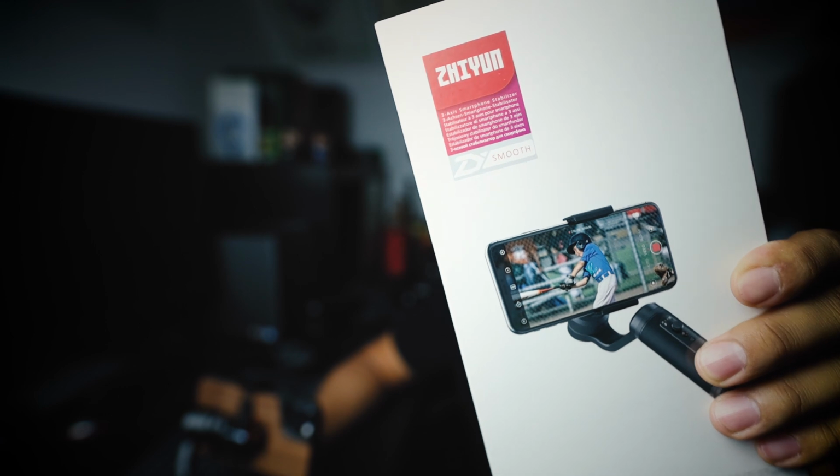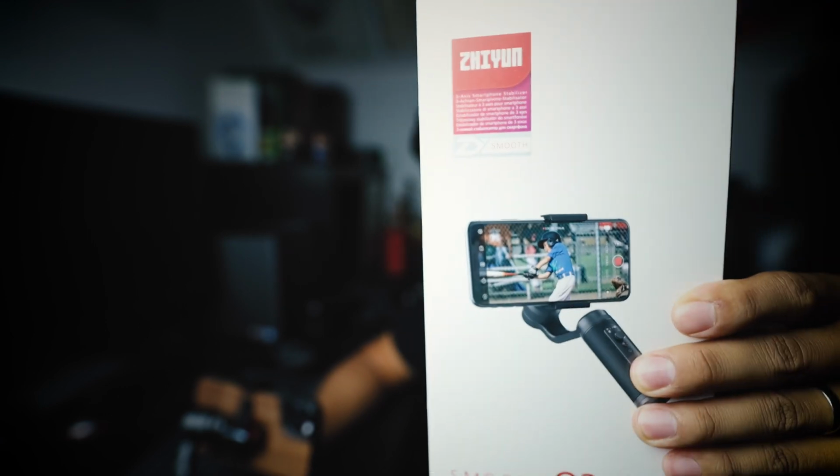This is Zhiyun Smooth Q2. This is the latest smartphone gimbal from Zhiyun, and I have it in my hands right here.